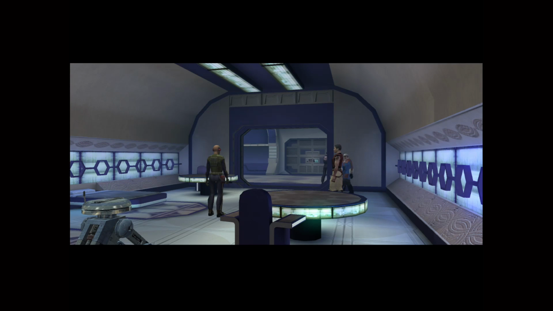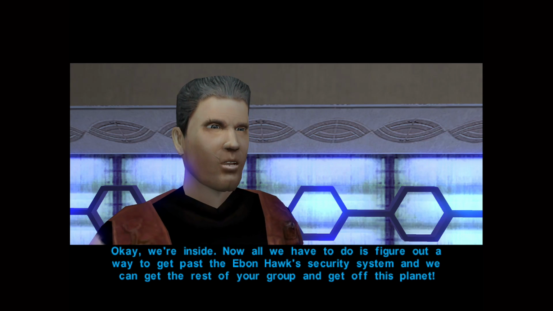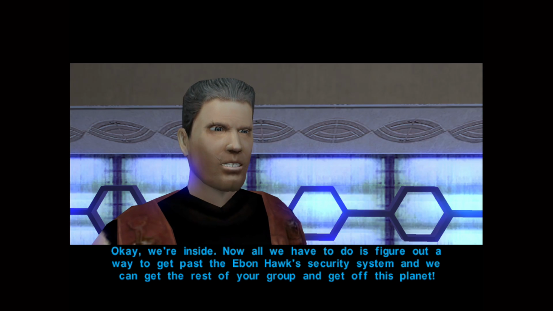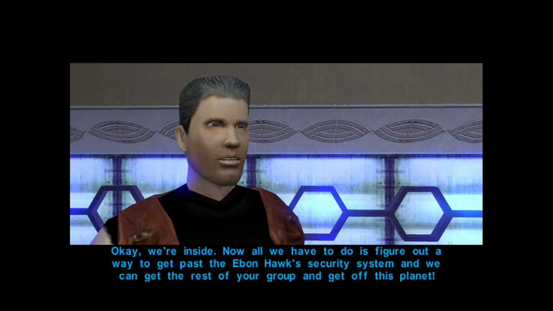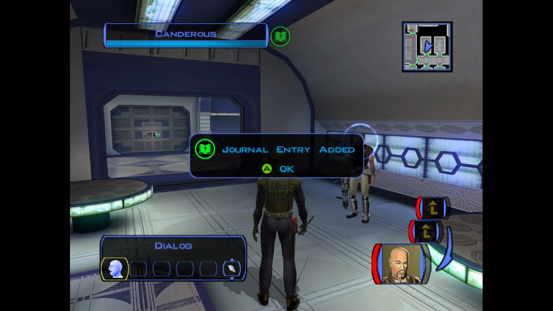Cool. Okay, we're inside. Now all we have to do is figure out a way to get past the Ebonhawk security system, and we can get the rest of your group off this planet. No sense waiting around here, though. The sooner we get off Taris, the better. Naturally.